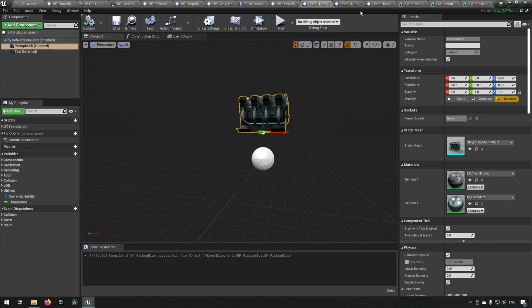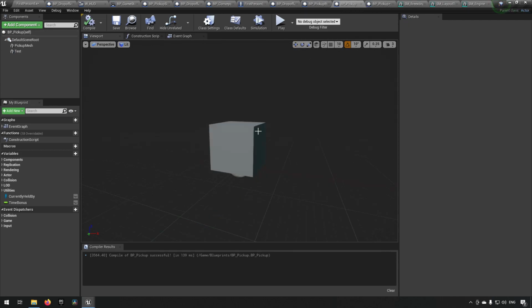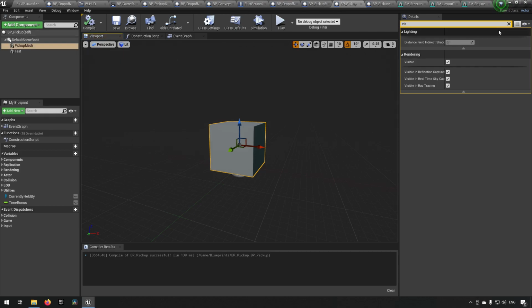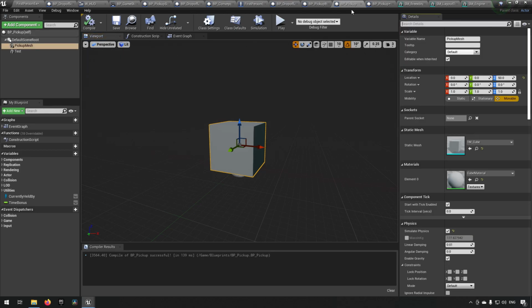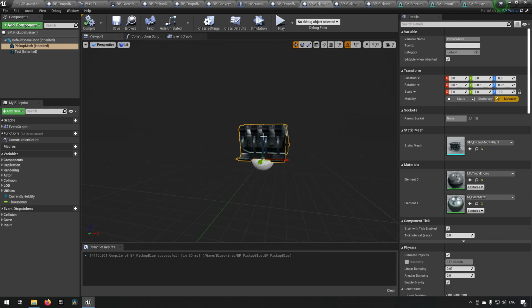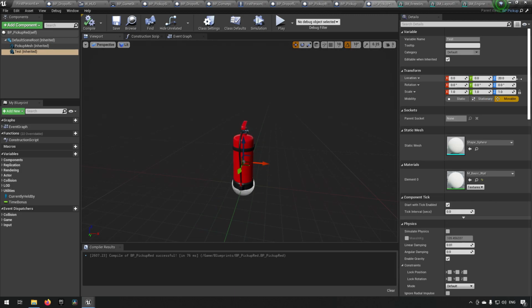We should also probably, because you don't want to have translations back and forth all the time between different objects, clean this up by going to the base pickup object and resetting its pivot point to the center again by clicking the yellow arrow, saving it, then going up to our blue one and compiling and saving. It should now be aligned with the parent, and we should check the red one also because we moved the red one, so the red one has been moved a bit here now.